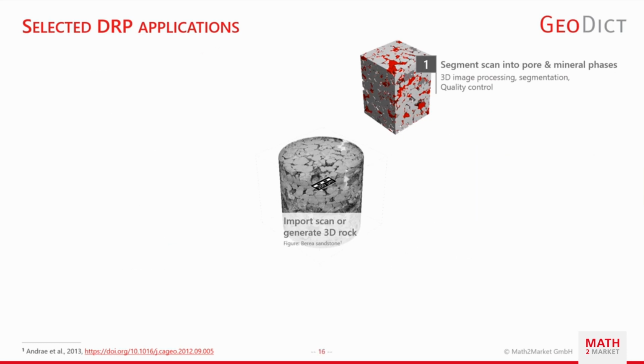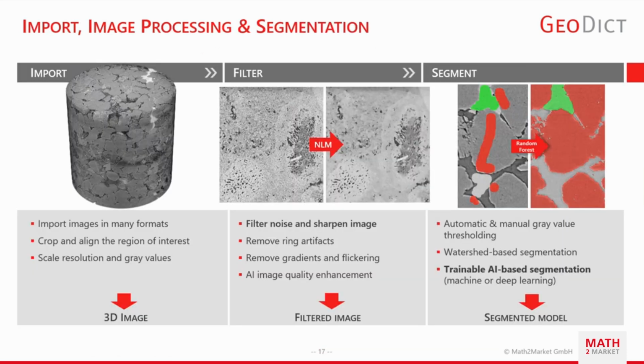First off, segmentation. So segmentation is about importing your data. You're importing any kind of data, and if something's missing, like image stacks or diagram files, we'll take care of it and implement it in the software. Then typically you're doing some filtering to get the noise out and sharpen the image. Like here you can see for a carbonate sample with a lot of noise on the left-hand side, with a non-local means filter going over it and reducing that noise while still keeping all of the edges sharp in order to have the segmentation step a lot easier.